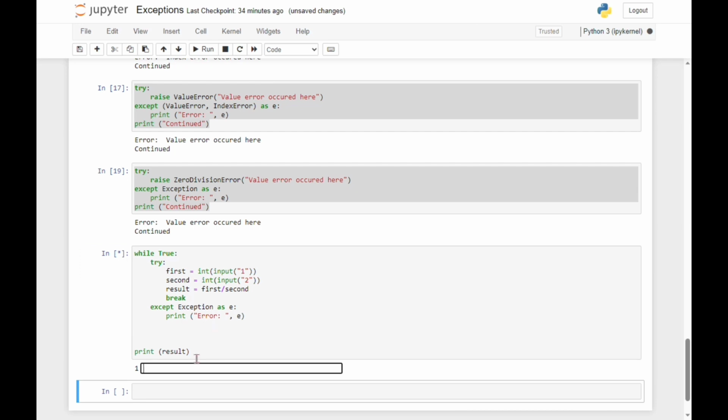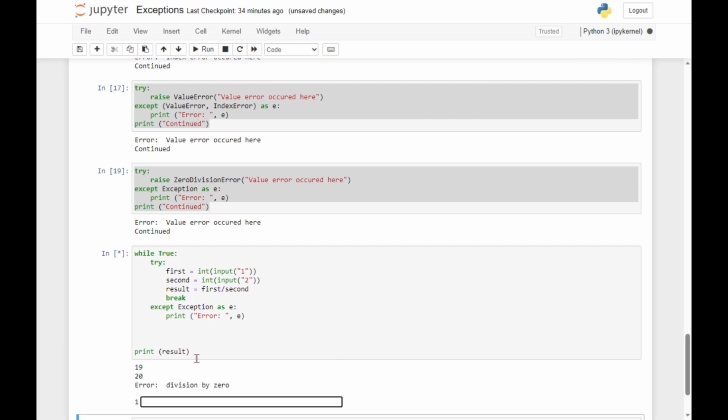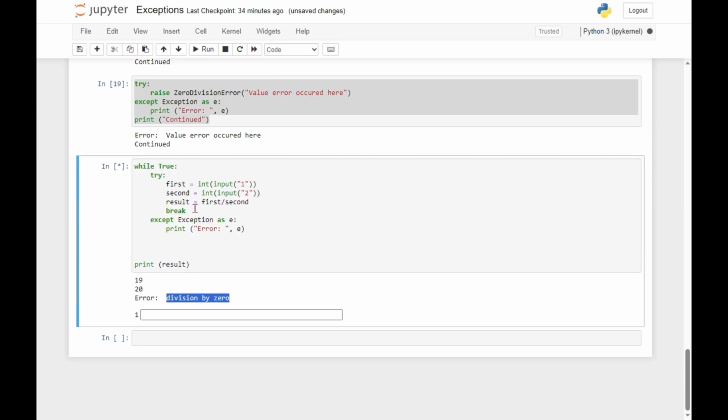So let's now pass in a correct value for the first, and then we pass in 0 for the second. So once we pass in 0, it says error again, division by zero, and then it asks again. Now the only time this break that we put here will pass is when the whole code in this block goes on.